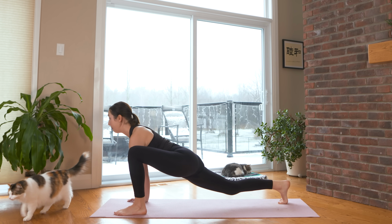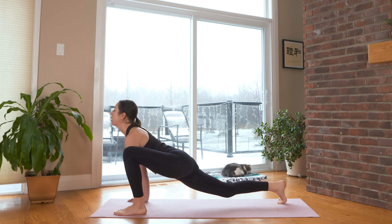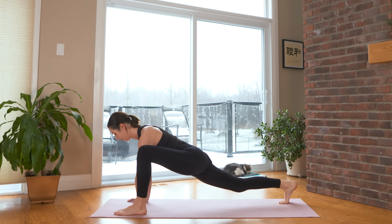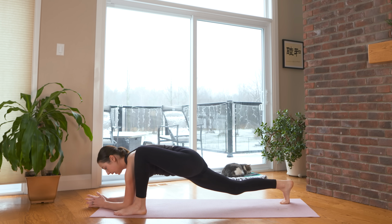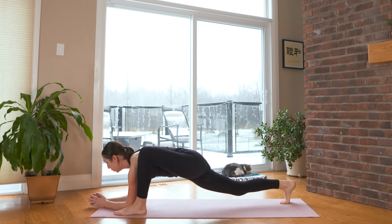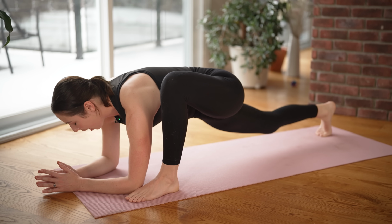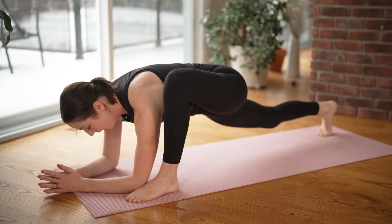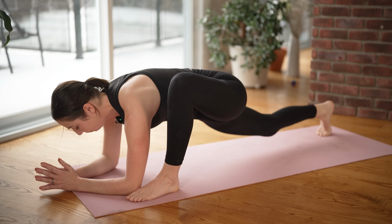Imagine you can do a little back bend almost in this pose. So it's like I'm melting my heart down and rolling my shoulders back. And if you did it on the first side, you can come down onto your forearms. If this feels like too much, of course, just stay up onto your palms. Keep trying to hug that left thigh in towards your left upper arm. I know it can be a little harder when we're down on our forearms to do this.